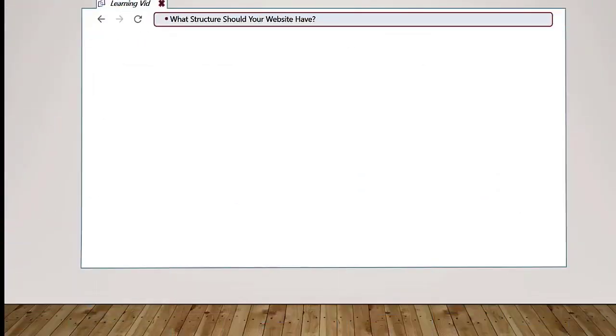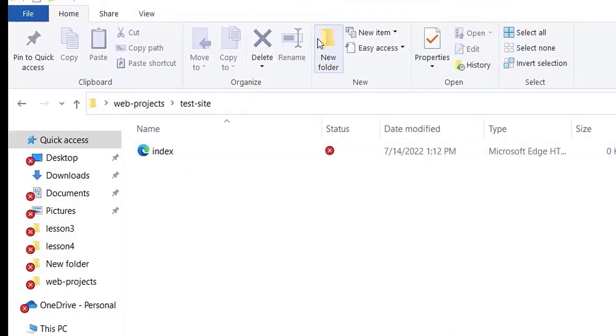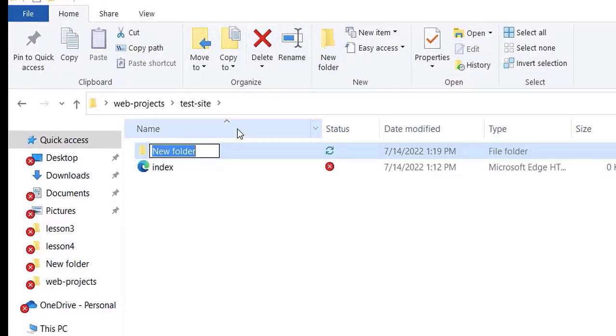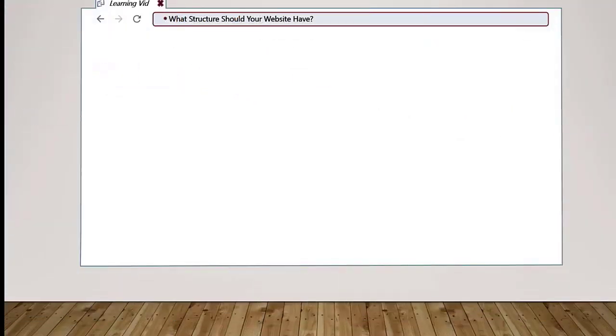Number 2, images folder. This folder will contain all the images that you use on your site. Create a folder called images, inside your test site folder. Number 3, styles folder. This folder will contain the CSS code used to style your content, for example, setting text and background colors.